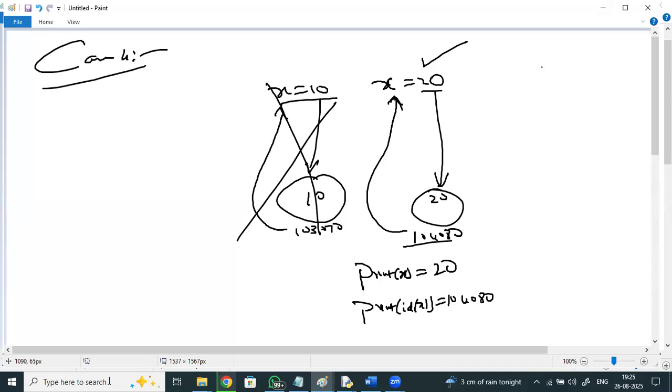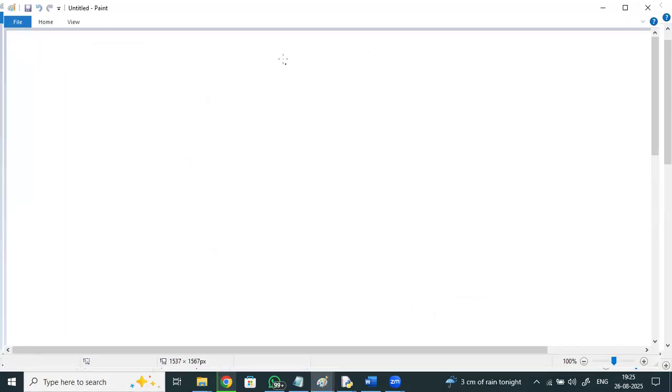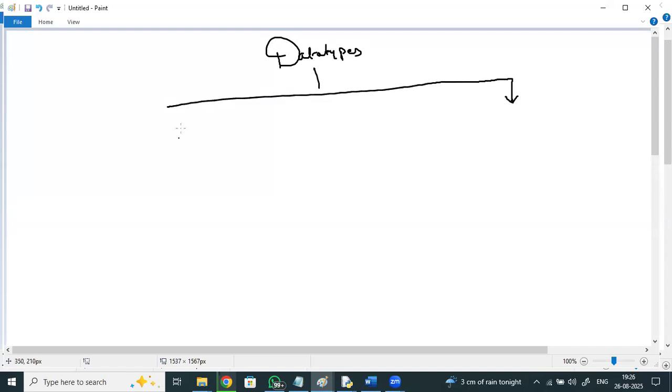Okay, this is regarding this. Now coming back to data types. In a simple way, I'll make you understand data types. Fundamental data types and collection data types.